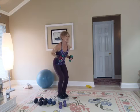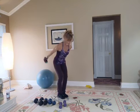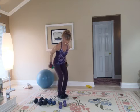Again, imagine the muscles kind of strangulating the bones. So just try to squeeze and compress all those muscles in the upper arm around the upper arm bones. Inhale, exhale, squeeze.